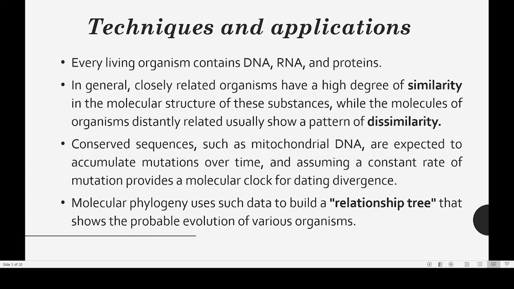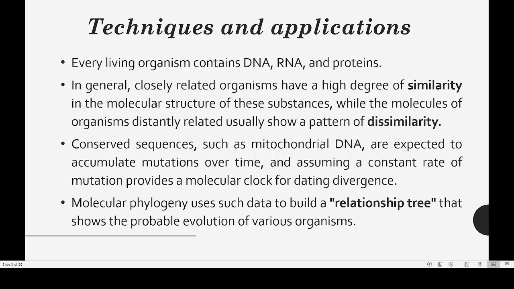These are the molecular structures which are present in an organism. And there is one important point here, the second point. In general, closely related organisms have a high degree of similarity in their molecular structures. That means you take a chimpanzee and human beings. People are saying that nearly 98% of the DNA present in chimpanzee and that present in a human being or Homo sapiens are identical. So we have a close relationship with the chimpanzee, but we do not have that much closer relationship with other organisms like gorilla or orangutan or other kinds of it.